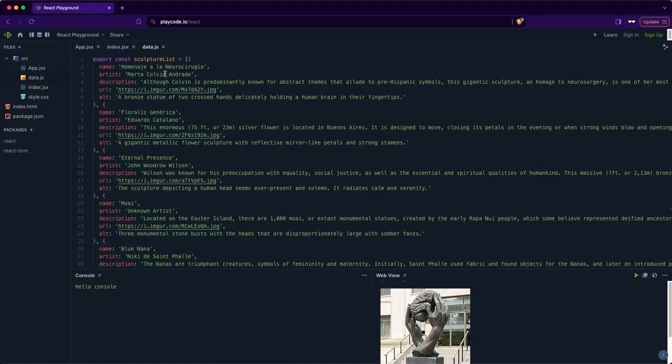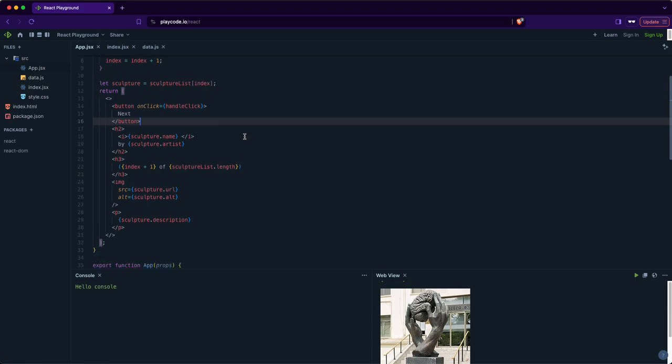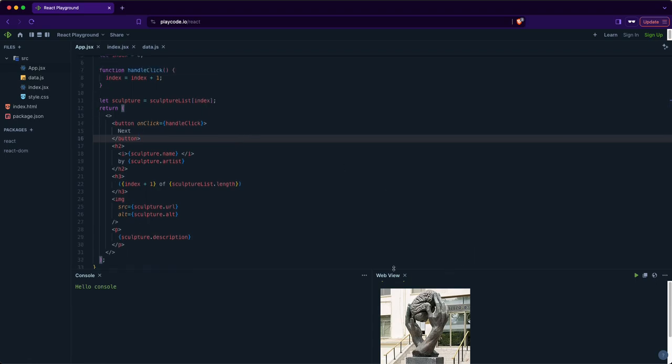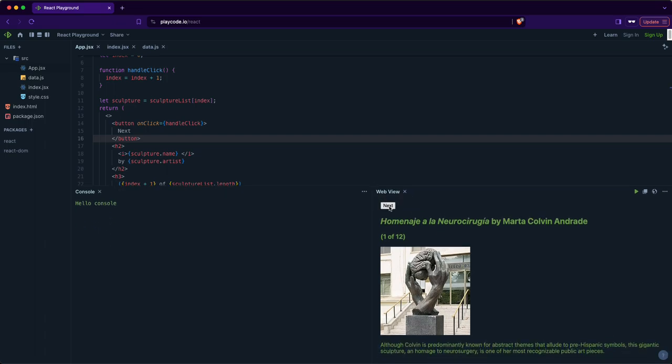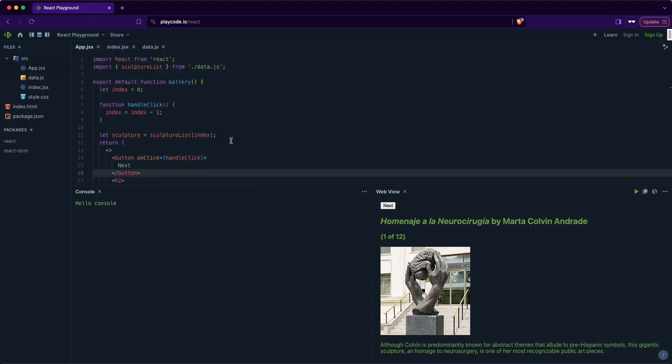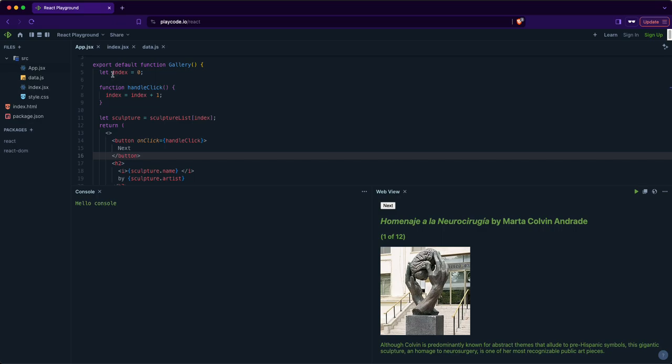I'm exporting this array and importing it in my app.js, and I want to display the array of objects. The task is, when I click the next button, it has to go to the next object in that array. For that, I've written the relevant code. There's this function Gallery, and inside of that, I'm taking an index equal to 0.